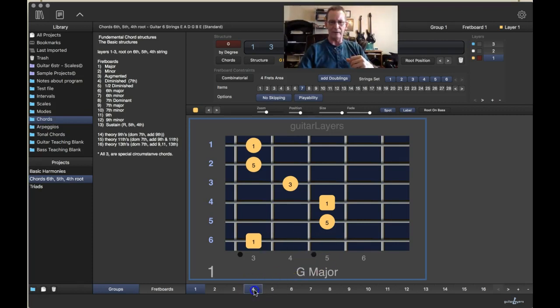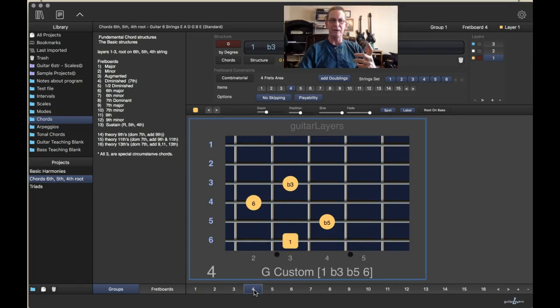Because if you look even here, if we go to this diminished 7th, well, you've got the root, the flat 5th, and the flat 3rd, right? So what was that? That was the diminished triad we're looking at. So you're just adding another interval to it, this 6th, that's making it this diminished 7th, right?